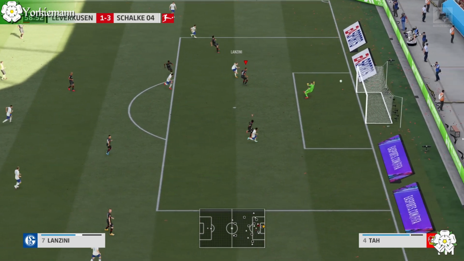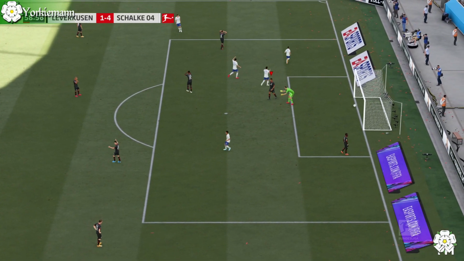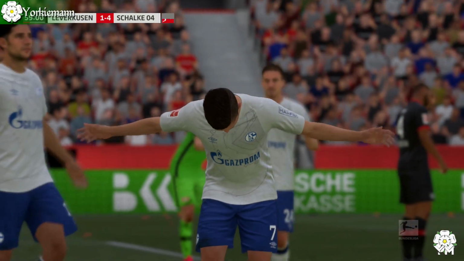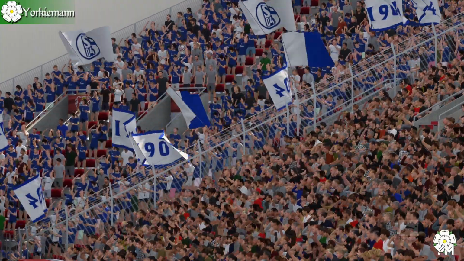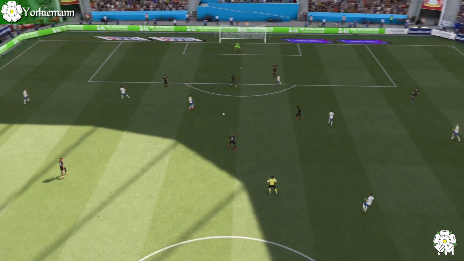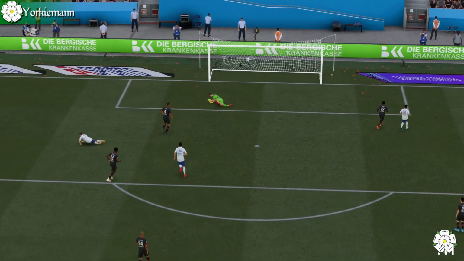Oh, they've played in a nice ball again, and there we are. Lanzini makes it 4, and just as soon as we could have made it 3-2, they've made it 4-1, and too difficult for us today, Schalke. Way too difficult. Starting this season with a bang, aren't they? And we're starting it with conceding 4, and not great news. Again, he's not tracked well enough, and they can just score for fun from those angles.